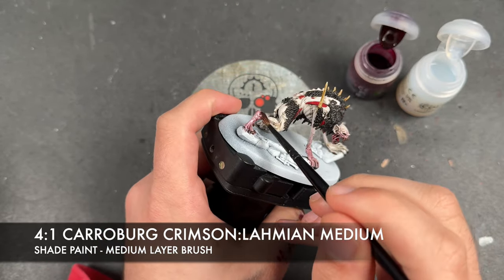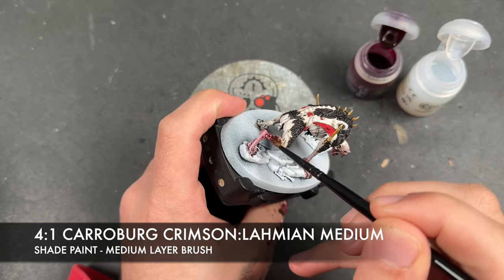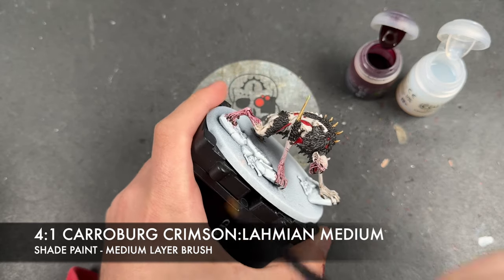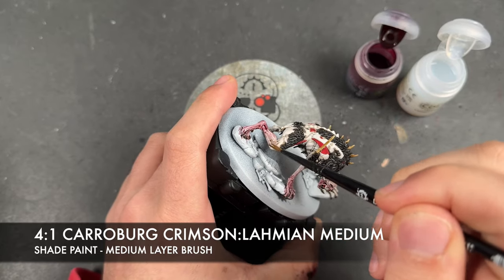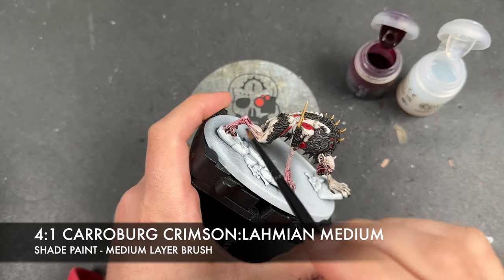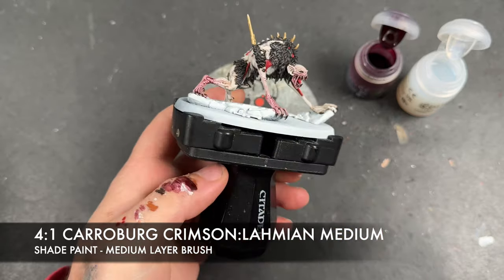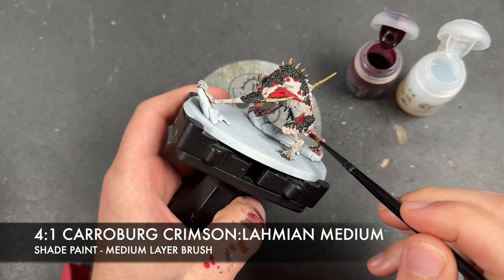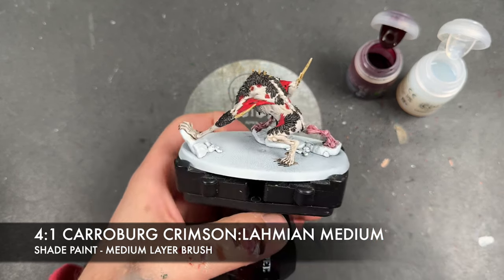And then we're going to come up the leg like that. Wash the brush. And then blend it out. And then naturally, do the other side as well. Because this time we don't forget to do it.